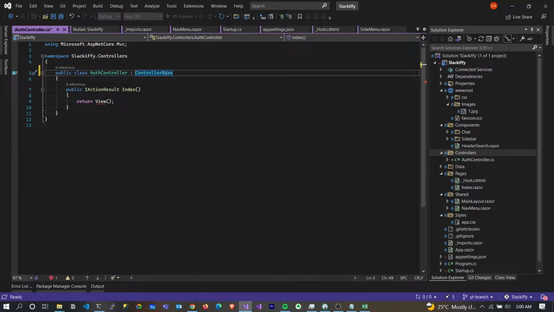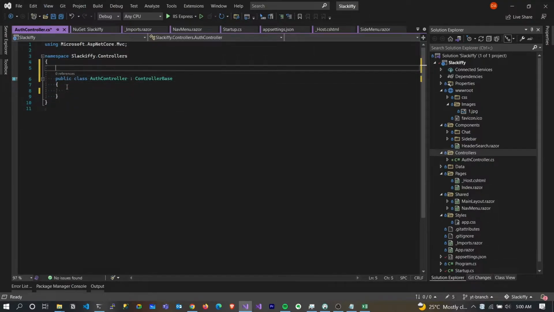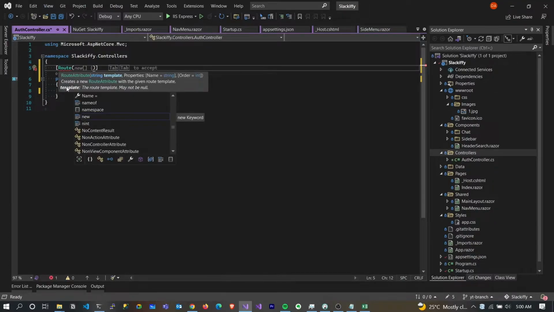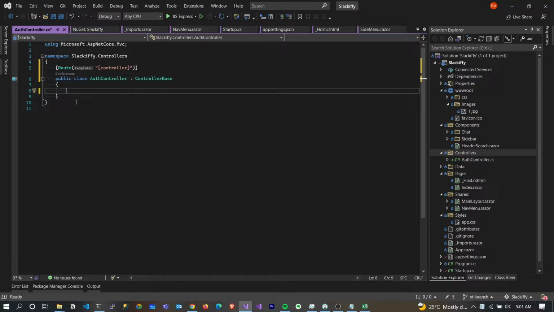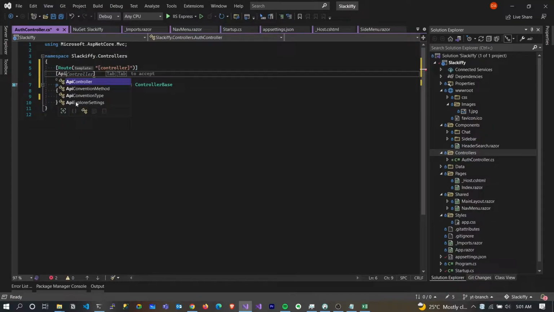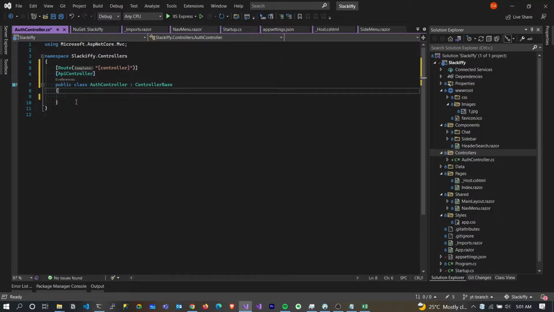Since we are using more like an API thing, we're going to be inheriting from the ControllerBase class. Let's have our route set up as well, so that we have Auth, not the conventional api/controller, if you know what I mean. And we have the ApiController attribute as well.